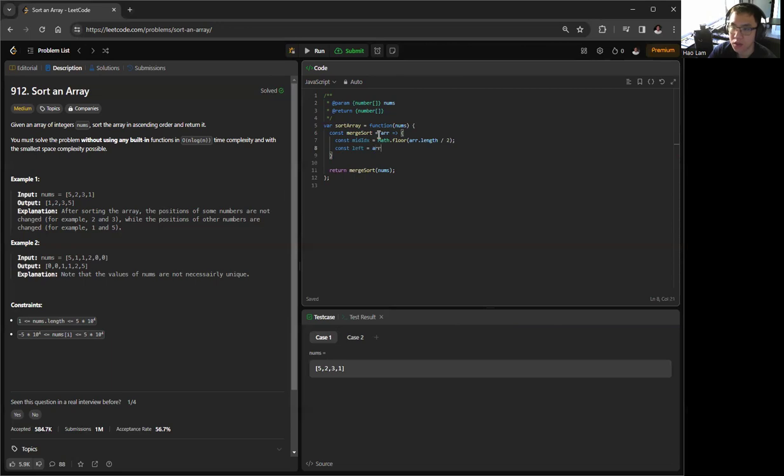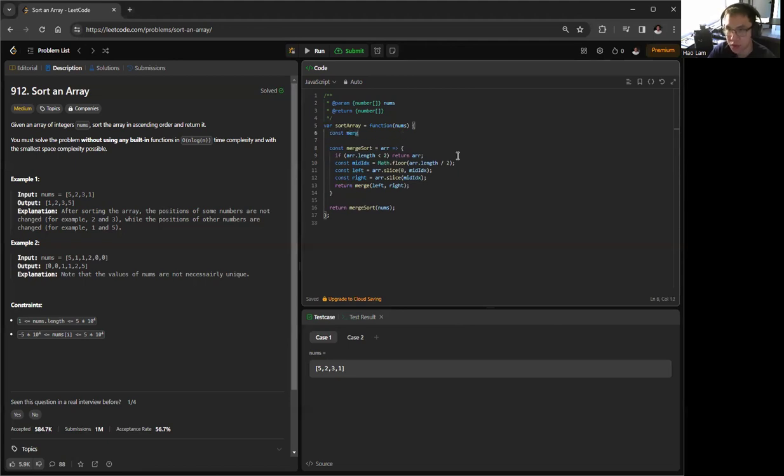So array.slice 0 to the mid index, exclusive, that's the left, and then from the mid index, that's the right. And we're gonna return the merge version of the left and the right. We also need a base case, so if the array length is less than 2, then we just go ahead and return the array, because there's nothing to sort.